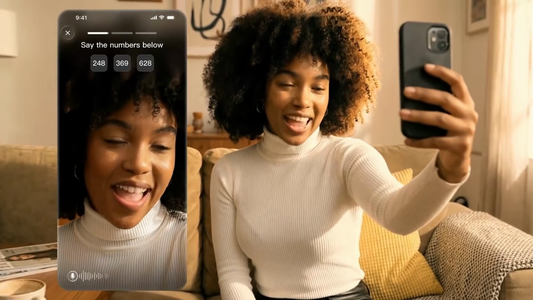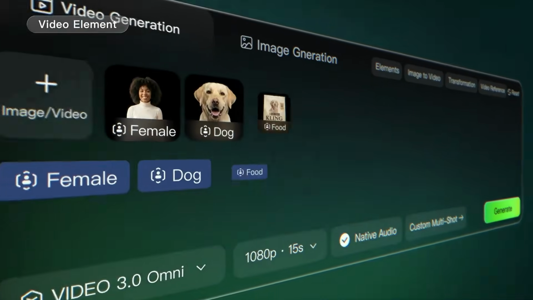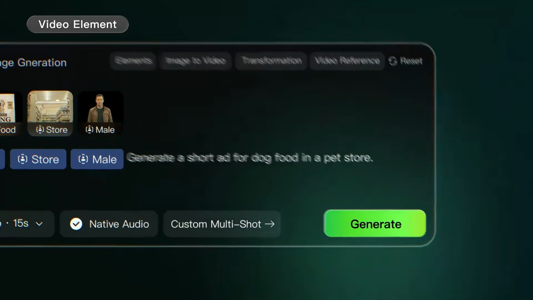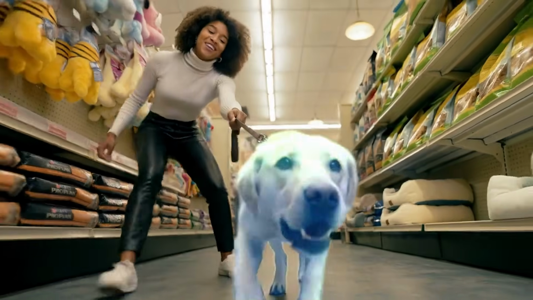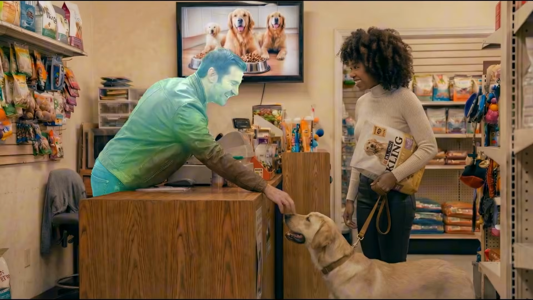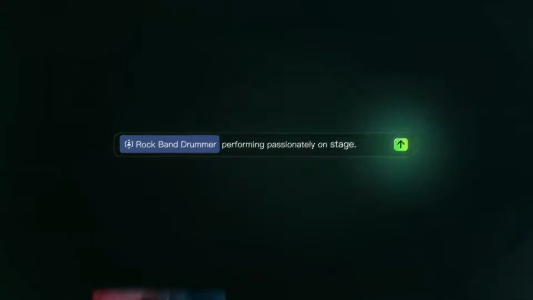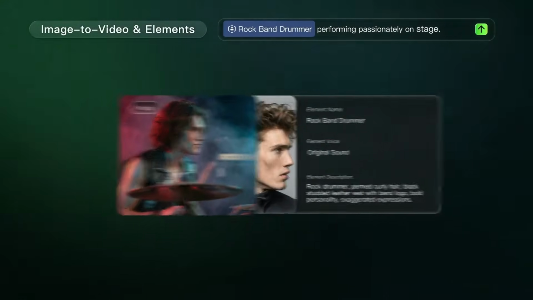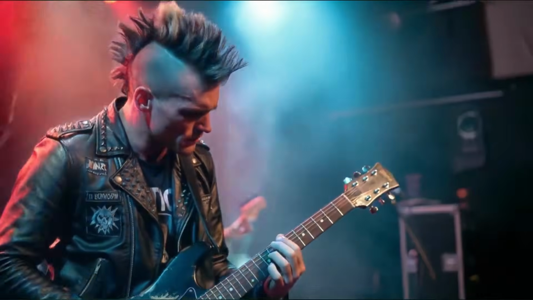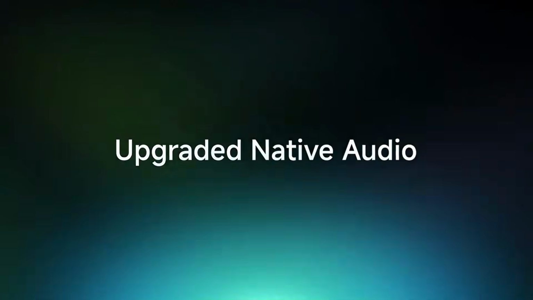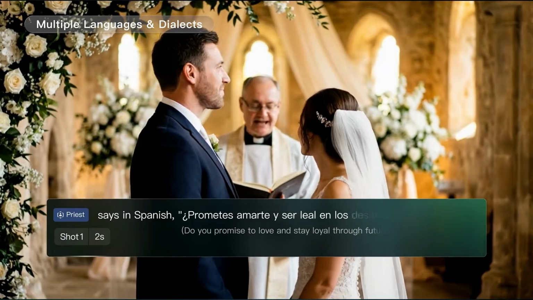The ability to experiment like this changes the creative workflow. You are no longer asking whether an idea is possible to film. You can simply create a version of it and see what happens. And that is probably the most exciting thing about Kling AI. It lowers the barrier between imagination and video. You can have an idea in your head in the morning and have a visual version of that idea later the same day. Of course, AI video is still evolving and not every generation will be perfect.